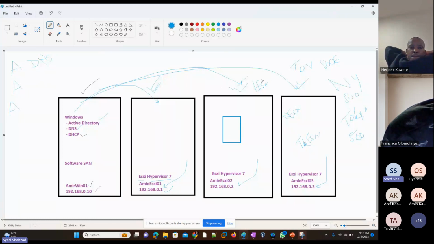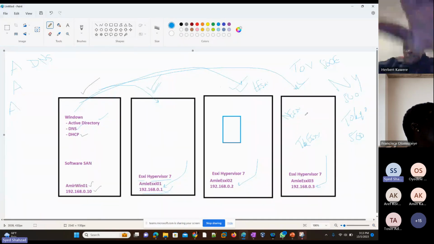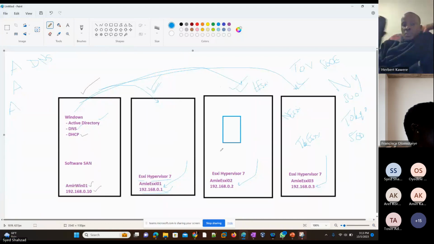As soon as you see the name, you will know right away, this is a New York hypervisor having an issue when you're doing monitoring or something. But plain IPs do not tell you anything about that machine. So it must be a name.